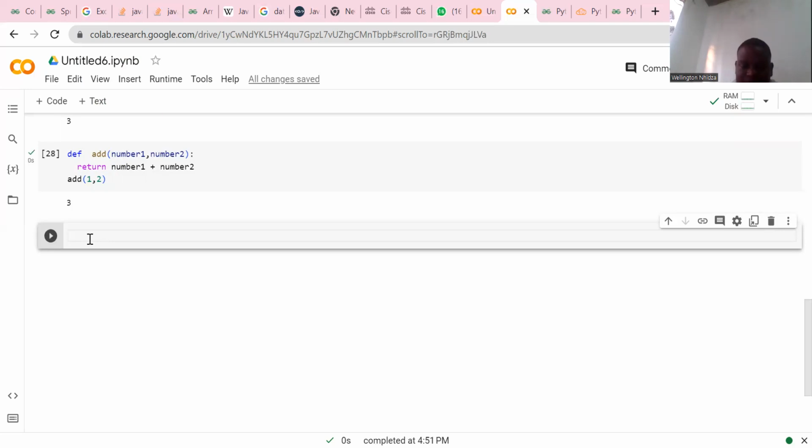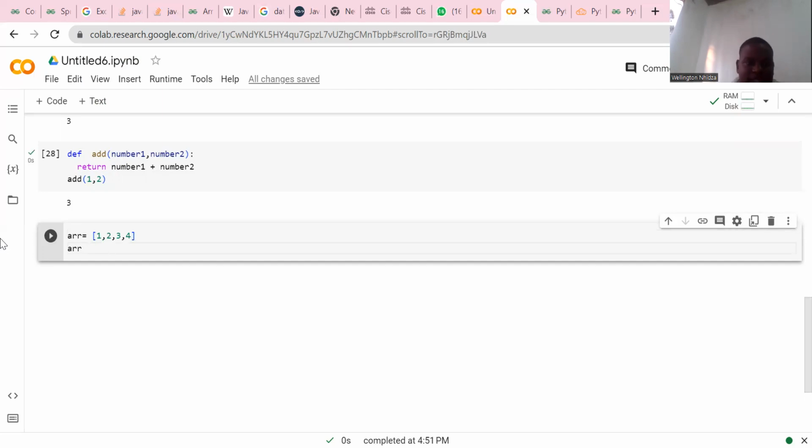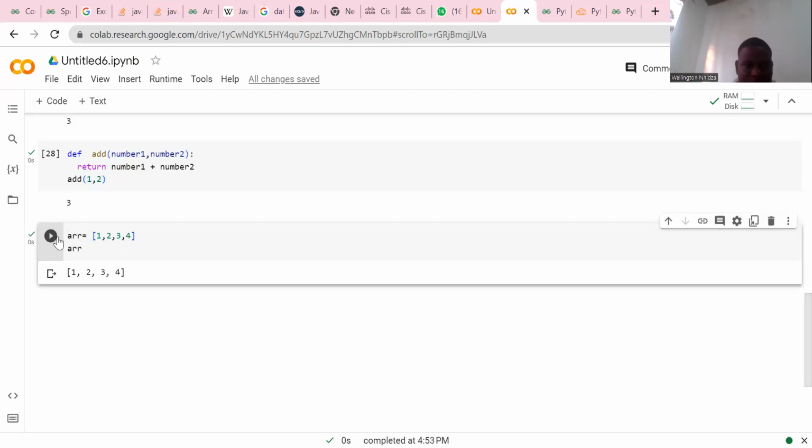So let us declare a list, our list. Say array is equal to, and you put 1, 2, 3, 4. We can just print to see that array. So here, this is an array.